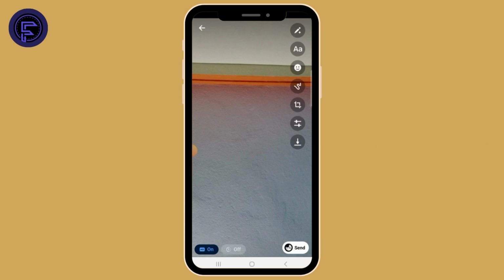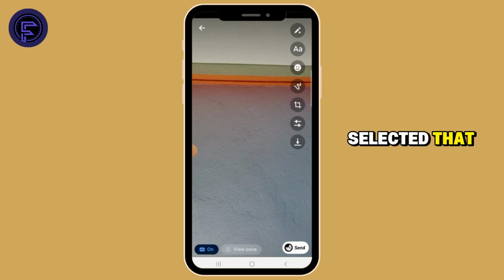After selecting your photo or video, you can customize it by adding text, GIFs or stickers. Now look at the bottom left corner to choose the viewing mode. Here, you want to tap on the View Once option. When you do this, the recipient can open the photo or video only one time.